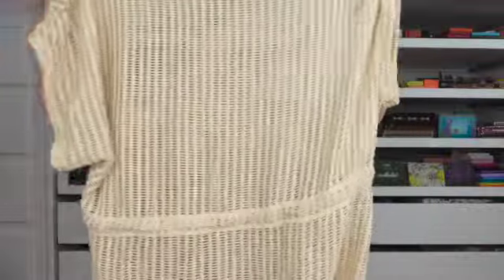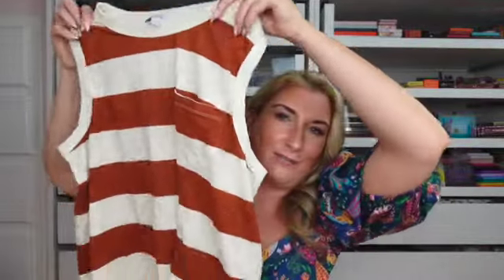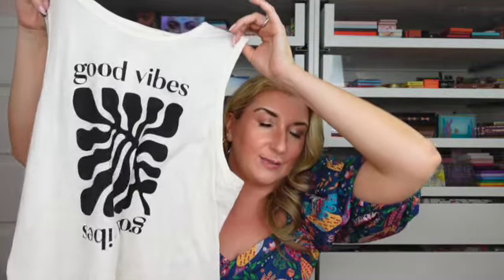I found two more clothing items. First is another swimsuit cover-up from Amazon — it's very see-through mesh, definitely to wear over a swimsuit, but I like that it's a little bit longer, more of a dress style, so I can just throw on some sandals and go. I also got a really cute striped tank top from Ever Eve for a casual outfit with shorts, and another cute little tank top by Z Supply — a bit shorter but not cropped, so I feel comfortable wearing it.